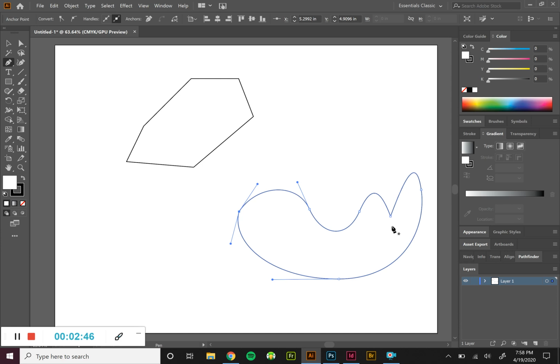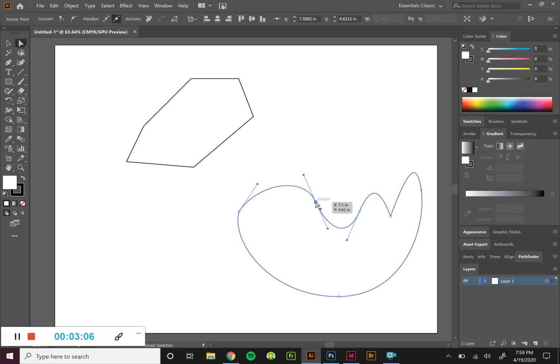Now, if I want to come back and edit this, my direct selection tool allows me to move my anchor points. So we can see all the little anchor points that are around here. So if my line isn't exactly lined up where I need it to be, I can take that anchor point and move it. My curves stay the same. It's just physically moving the location of that anchor point and that actual line.